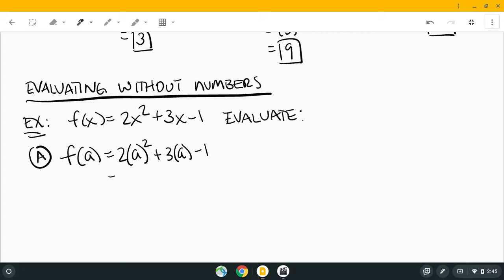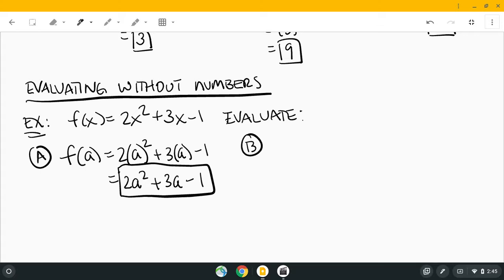And there really isn't anything you can do here, except for maybe remove the parentheses. So you just leave it. These are actually supposed to be easier because you can't do the computations unless you know what a is, but we don't. So that's how you would leave your answer, just like this. All right, let's take a look at this one.